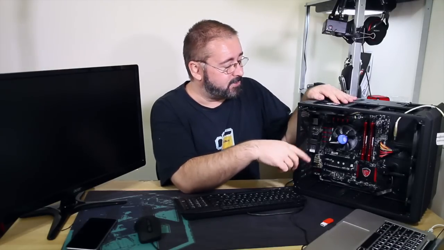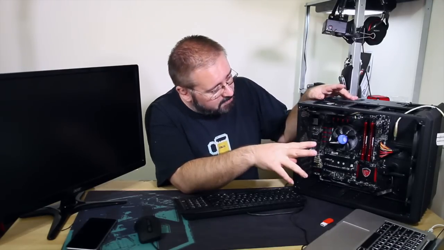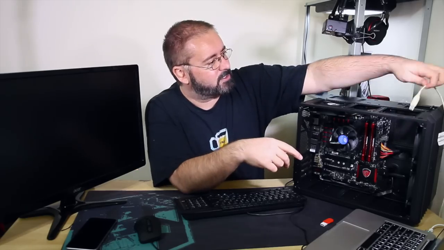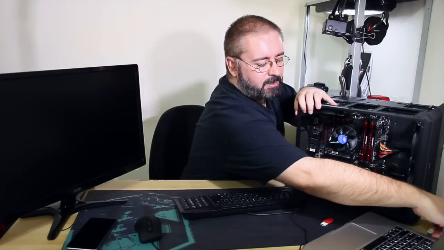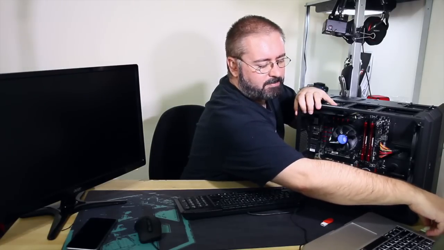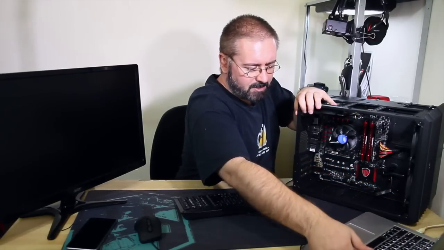And so this time, we're going to see the case fan spin. We're going to see... what's that USB cable? That doesn't belong there. It should be plugged into the back. What's going on here? I haven't prepared very well. Why did I unplug that? Did I do that accidentally? I don't know what's going on.